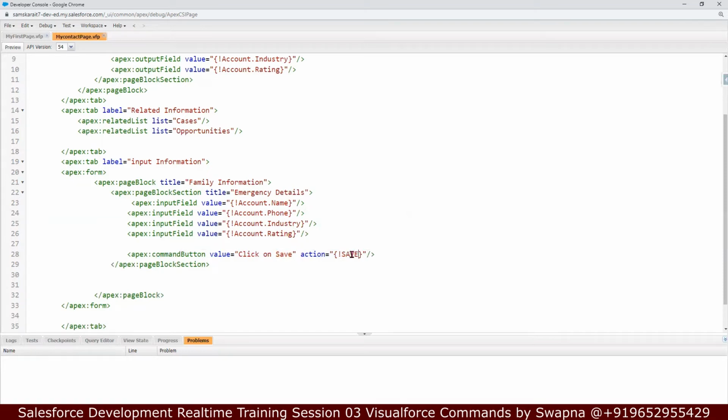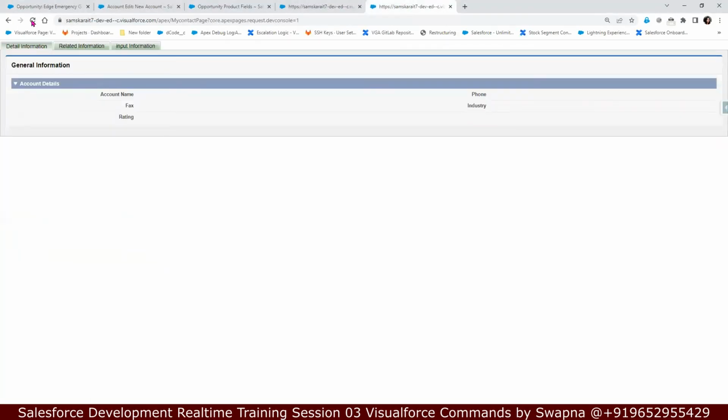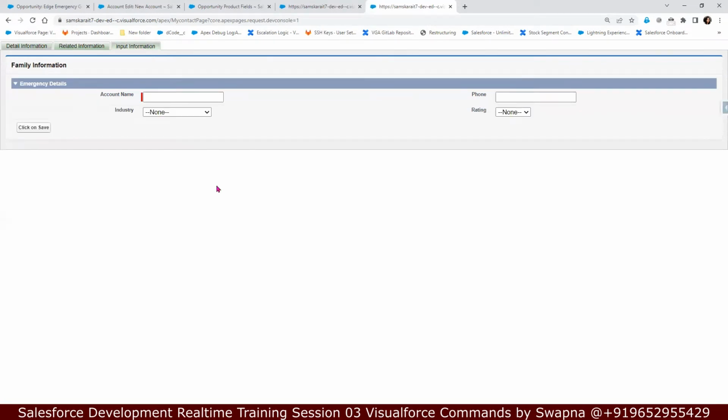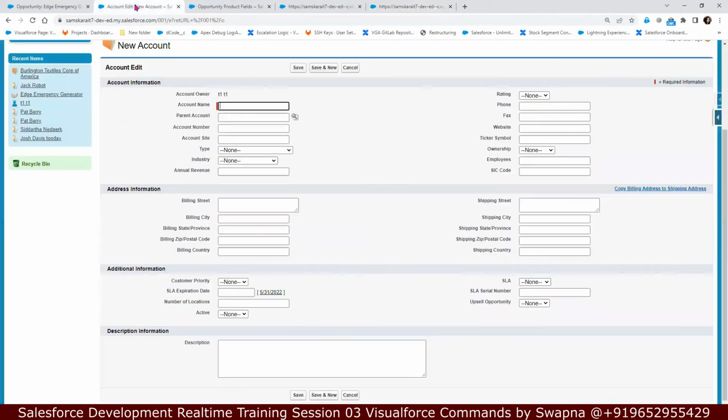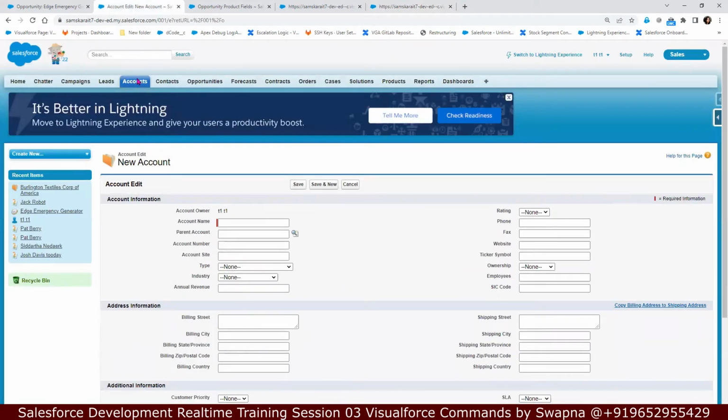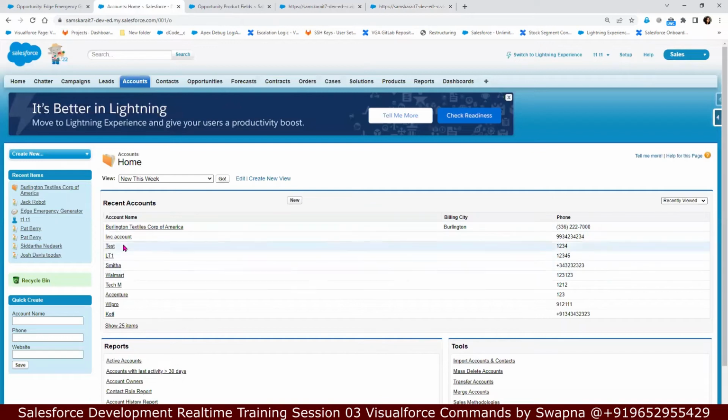Let's see. Let me go ahead and refresh. It's already refreshed. Input information, see here. Everything is empty. There is no record right now.